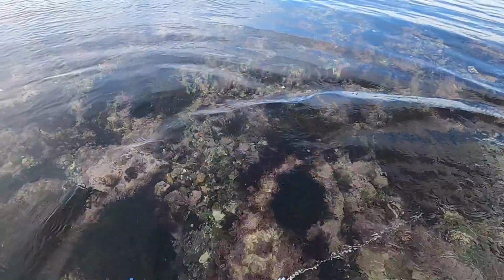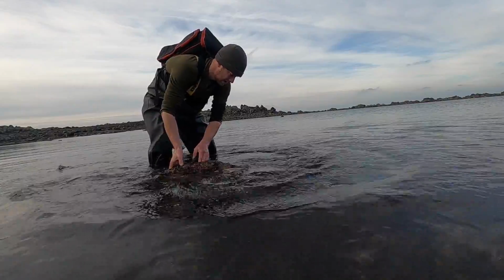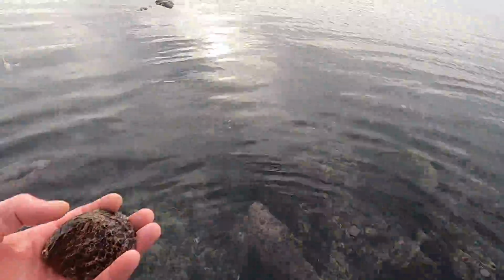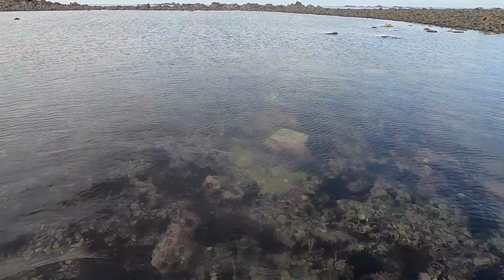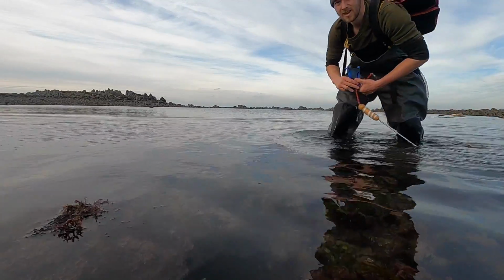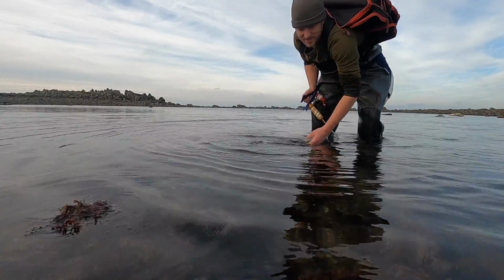I'll have a little look around in here now. Hopefully we can find some more. Got another one here. I'm not sure if that one's in. So I'm just going to go up to the hook and just have a little measure. Nope, she's out. Put that one back nicely. There's some big rocks in here that haven't been turned, so I'm going to go in, see if we can get the ormers out of here. Got another baby one here. Just under. Oh, just under.